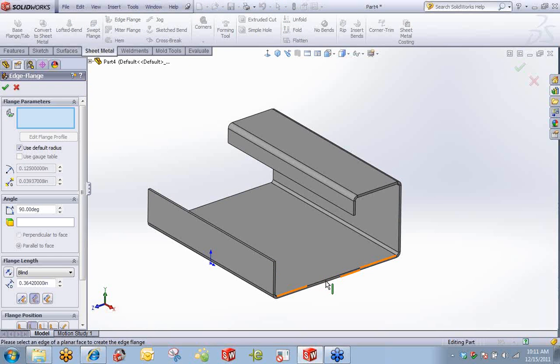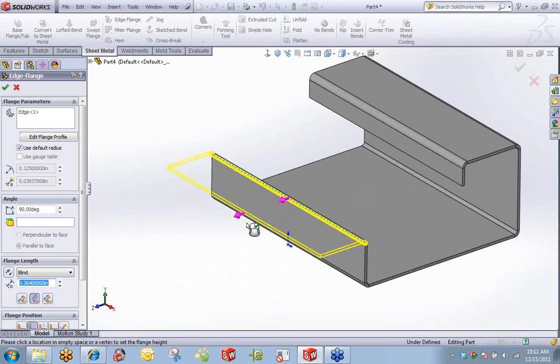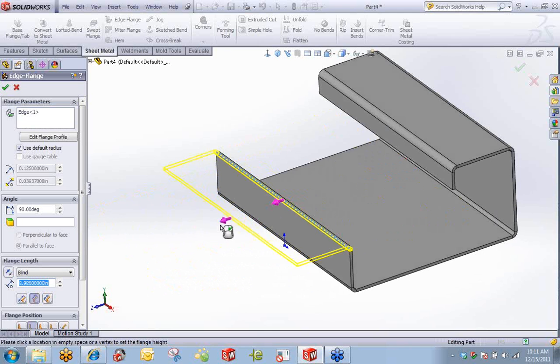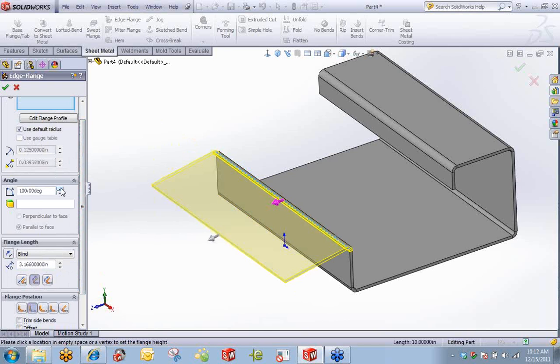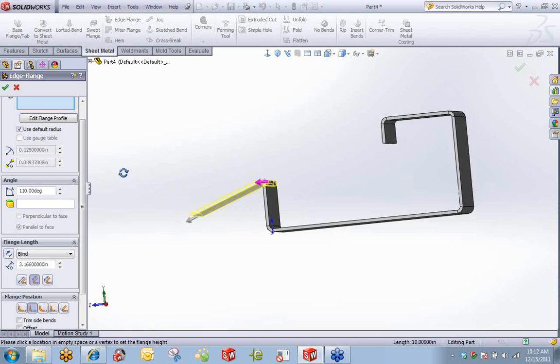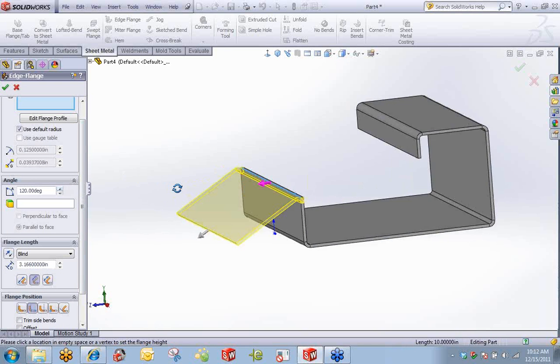Okay, to do an edge flange, I can just pick any edge on the model. Okay, and I can start pulling it off in either direction. Okay, with the preview right now, I don't worry about exactly how long I make it, just which direction I'm going in, and I click for OK. And then I'll use the left to fill out anything I need. Okay, like maybe I would like to change my angle here. Get a new angle for that bend.